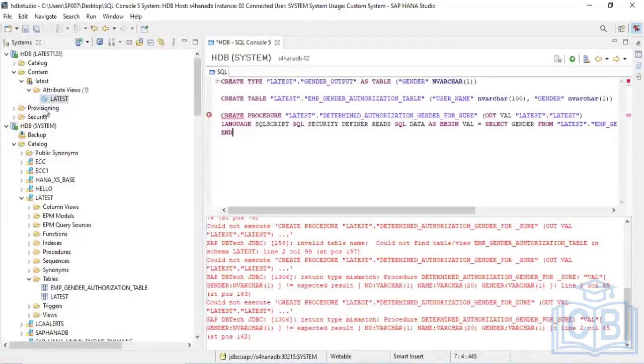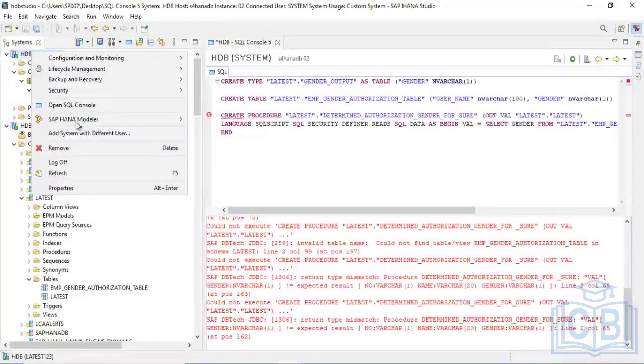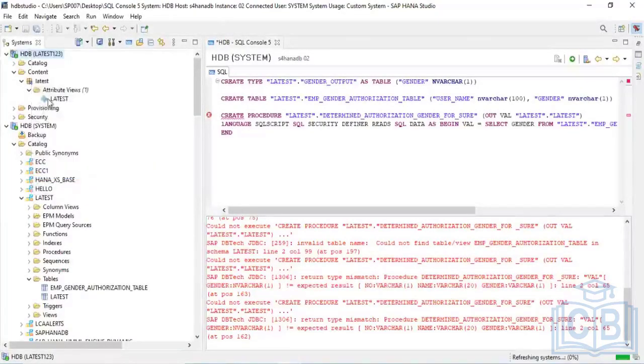In that case, when you are assigning the package to that particular user, you'll be able to get this attribute view access. But the end user will not be able to access this attribute view unless and until you give some analytical privilege to the user. Until you assign that analytical privilege, they will not be able to view anything. I have assigned this, I just did not refresh it. Now you will be able to see the analytical privilege also.